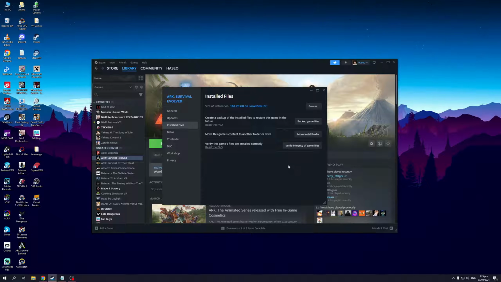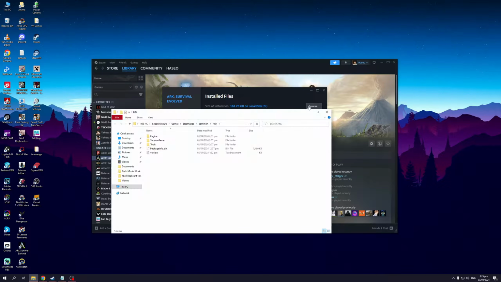So this may actually take a while considering NBA 2K24 is actually a heavy game, but this would normally fix the problem with crashing. Now, if that still doesn't work, then it may have to do with your computer's permission settings. And to fix it, you guys would want to click on Browse right here to go to your game files directory. And then you would want to look for the launcher.